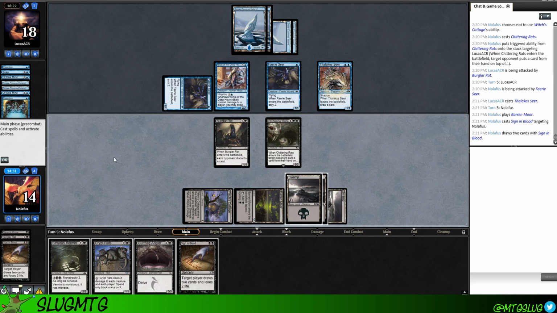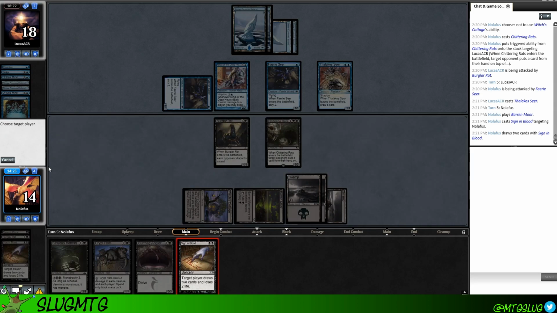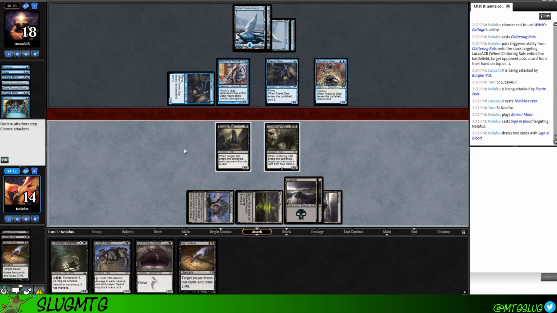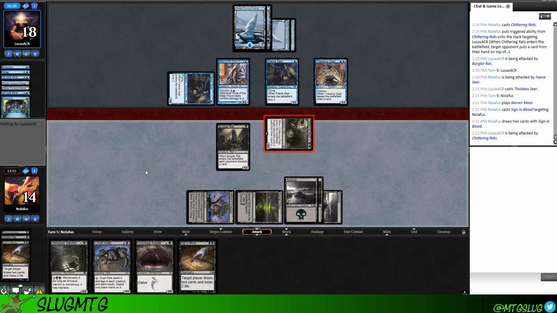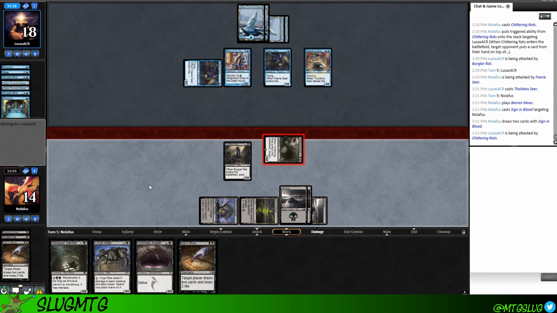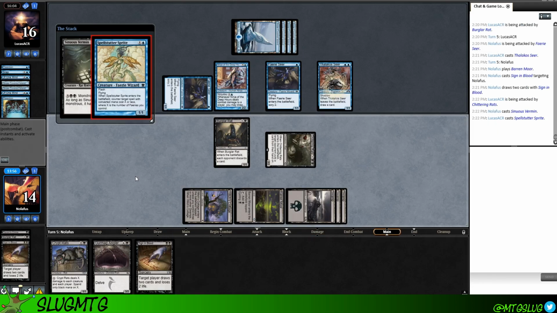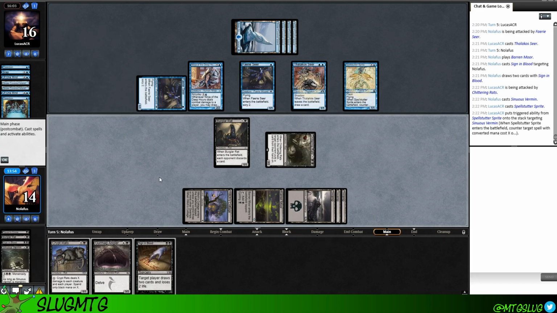I should not have said that, but it's looking likely that I will be in a good position to close out the match, and I'm tempted to Sign in Blood again, although I probably shouldn't. Let's swing in with the Chittering, though they might counter my Sinuous Vermin. I think I still have to, though. I want to be in a more aggressive spot, so they choose not to block, even with their Seer there. And let's play the Sinuous. Spell Stutter Sprite, okay. That's not optimal, but we can still block the Ninja, so that's fine.